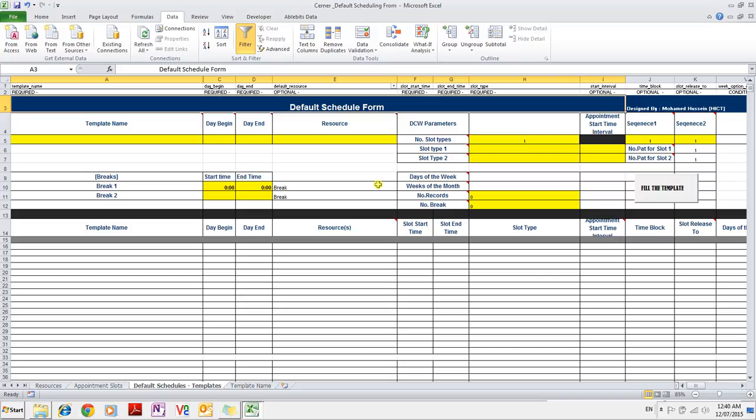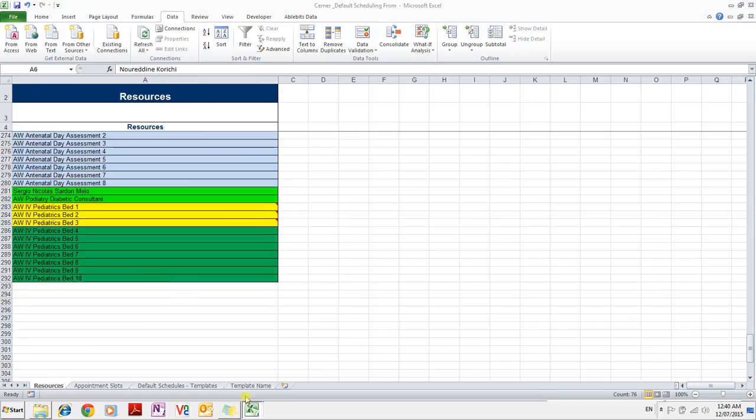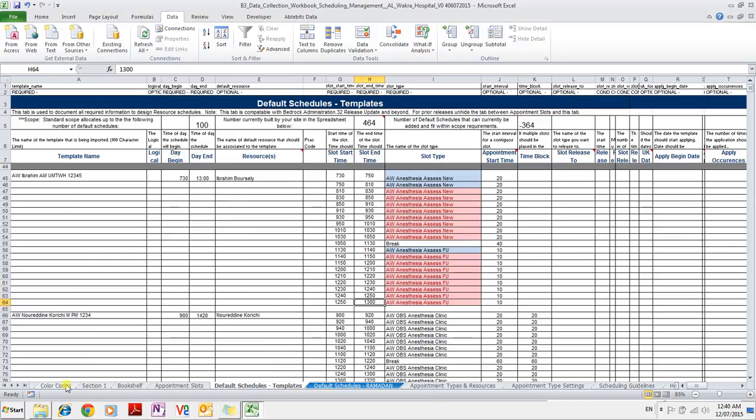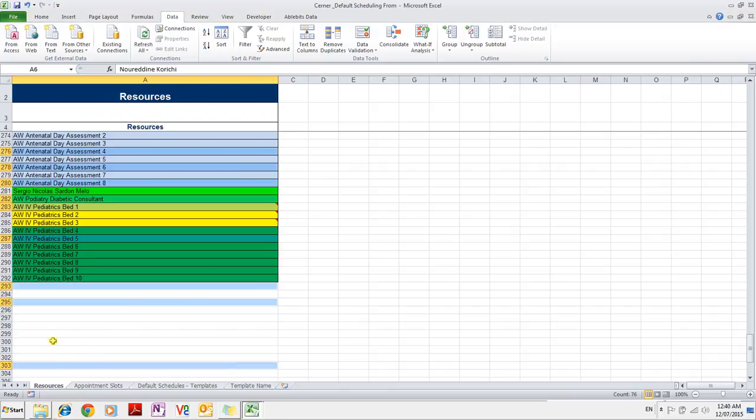Before we use this macro or this sheet, you have to do some steps. One of these steps is that you have to fill the resources. So you need to go to the original DCW and copy all the resources that exist under the bookshelf and put them here under the resource.